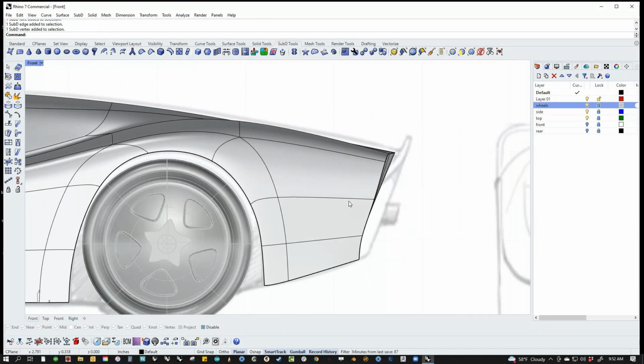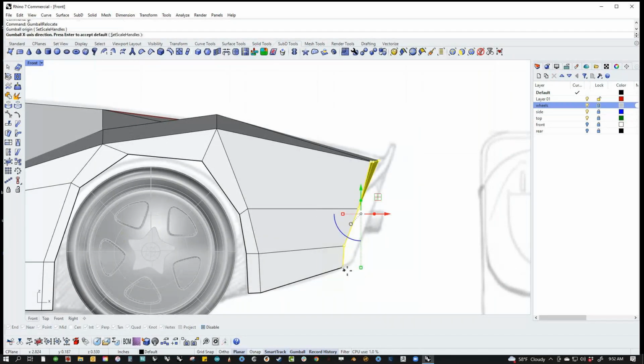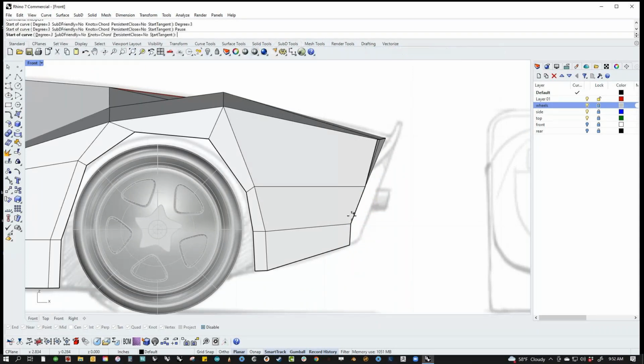So I'm going to straighten out this back end. I'm going to do this in box mode, and check this out. If I grab this entire thing, and I'm going to gumball relocate down here. Now, if I just scaled this flat, it's going to do that, right? Which is kind of not what I want. What I want is to be able to scale so that it lines up with that, right?